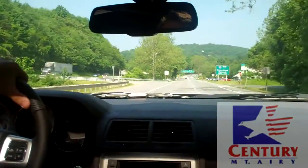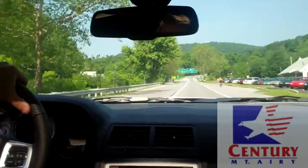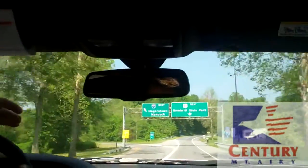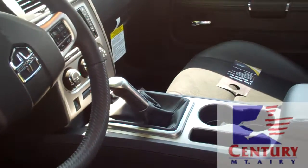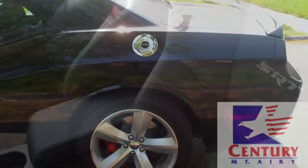And I tell you, in the 6-speed, what's nice about that, with a 500 horsepower car, you get 24 miles to the gallon on the highway. That's totally awesome. And also, how about those leather bucket seats? I mean, I wanted to kind of get in the car and check that out, but I can't get in the car. Well, I know. Man, they look comfortable. Man, you're getting old. Yeah, the 6-way sport leather bucket seats. Man, what comfort that is!